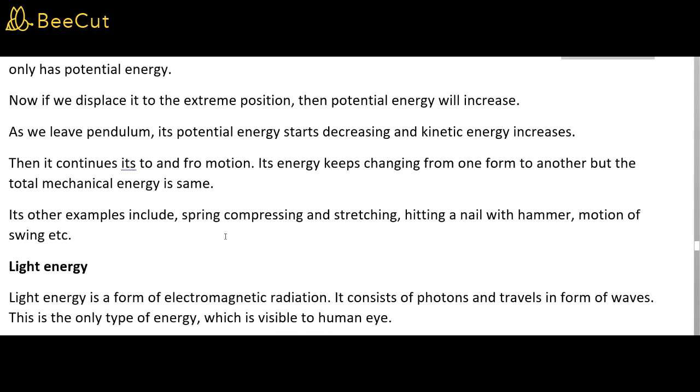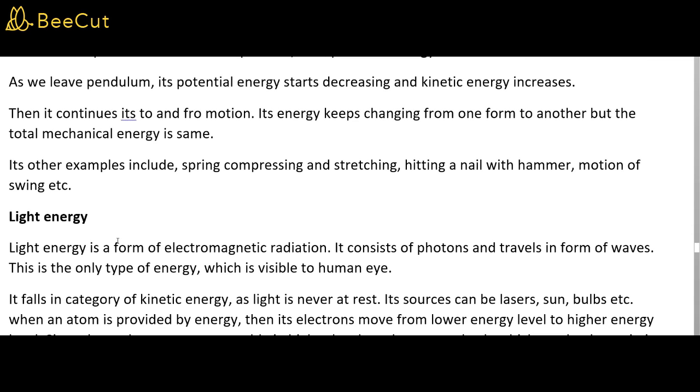The next thing we are going to discuss is that when the pendulum starts moving from its mean position to some extreme point, it starts its to and fro motion, with the origin as the central point of the pendulum's motion, and then it continues this motion. In the whole process, which is actually simple harmonic motion, the energy keeps converting from one form into the other, and in this way the total energy of the whole system remains the same.